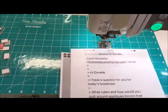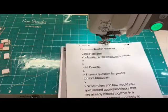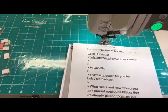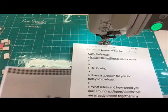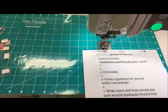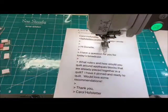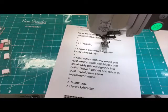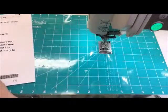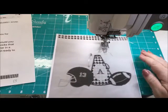So I'm going to answer, Carol asked, I have a question for you. What rulers and how would you quilt around applique blocks that are already pieced together in a quilt? She says, I have it pinned and ready to quilt. Would love some recommendations. Okay? So she sent me some pictures. So this is a picture of one of the blocks. Okay, so she's appliqued that on there.